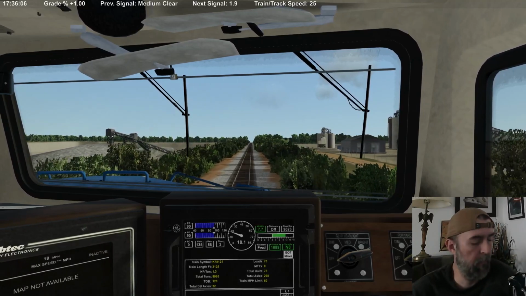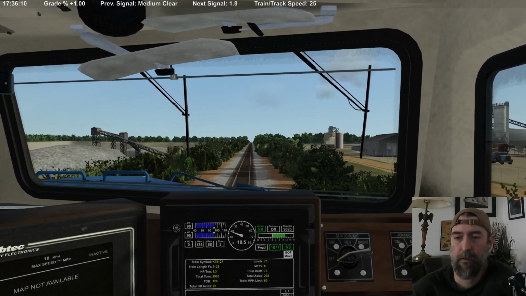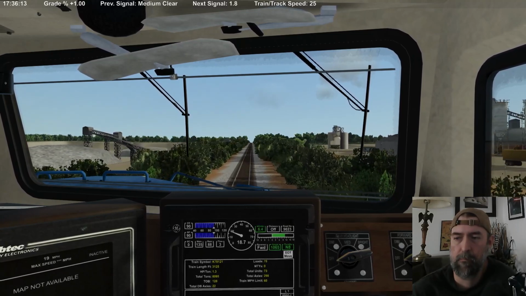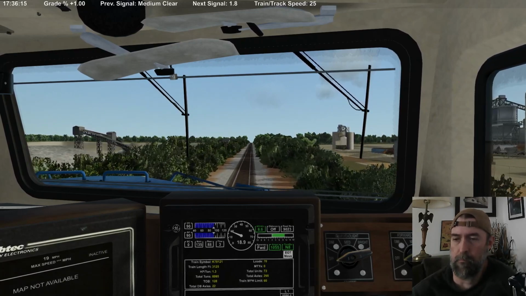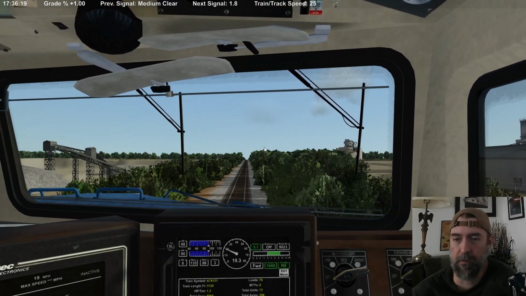Through there, she's pulling out pretty good. 1% grade out of there, so yeah, it's pretty stout. It's a pretty stout grade. We got some sand cars in there being loaded up.